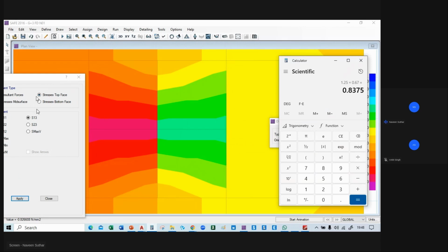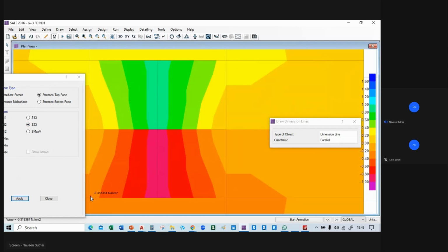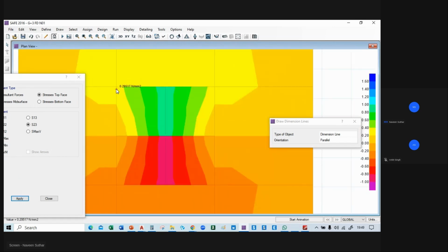Suppose it is another direction, so you have to check it for this direction also. You can see here you are getting 0.91 again. So what we can do is increase the depth. Here also you can see it's 0.91.